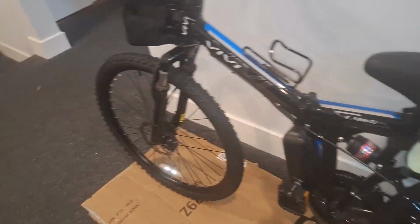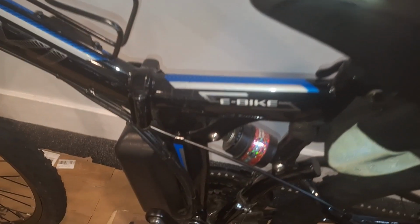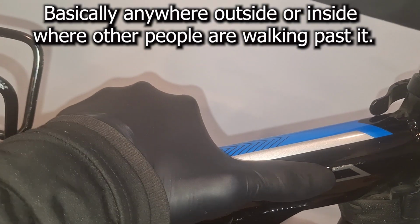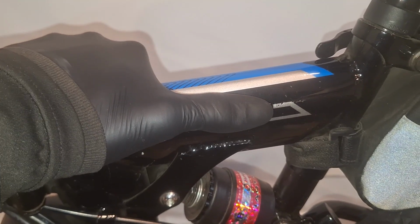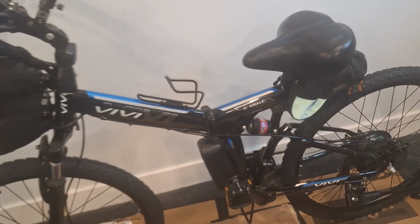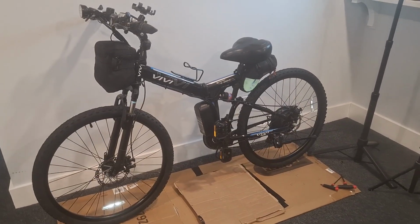Change both tires, change both tubes. Had a couple flat tires, learned how to do those easy. One thing I'd recommend, if you park your bike where you think it might get stolen, probably cover up this e-bike lettering with like black duct tape or something like that, because you don't want to broadcast the fact that it's an e-bike. So just be mindful of that. Just saying. A lot of people say this looks like a regular bike, and they're not wrong, but it doesn't scream e-bike, and that's why I got it.